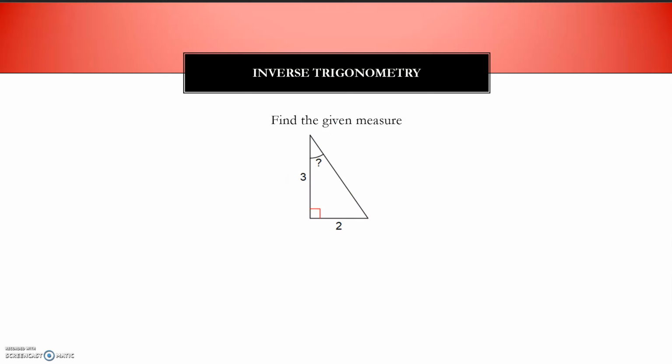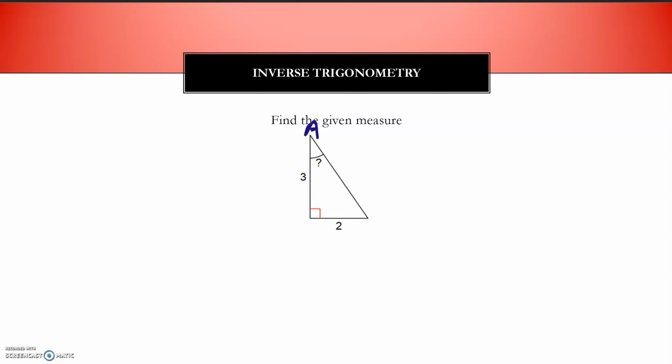Last one. So this one I'll do with you. We'll call this angle A again. So we don't have a hypotenuse this time, because the hypotenuse would be here at the blank side. Every once in a while when I do this in class, I'll get the question, can I use the Pythagorean theorem to find the hypotenuse? Yes, you can. And then use sine or cosine. But you don't have to do that, because remember, we have tangent.